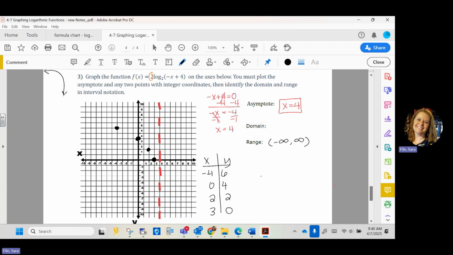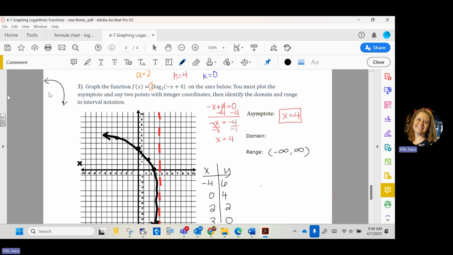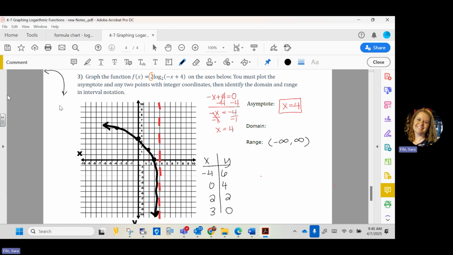So if I connect those, does that support the general shape that we thought it should be? Yeah. It's on the left side of the asymptote, decreasing from left to right. So sometimes if you had a multiple choice question, like on a review or a test, sometimes you can eliminate answer choices just based on the direction of the curve. Like, is it on the left or right of the asymptote? Is it increasing or decreasing? So if you have a good understanding of what those negatives do to the location or direction of the curve, sometimes that can help you just narrow down answer choices.